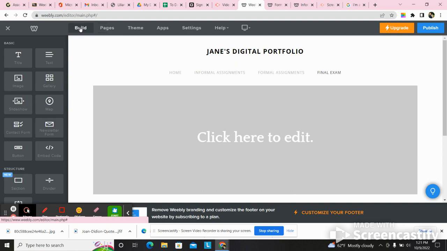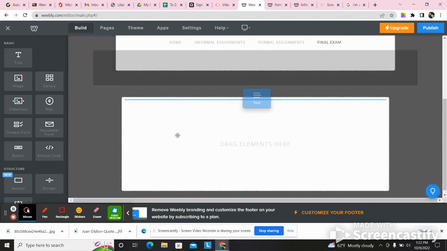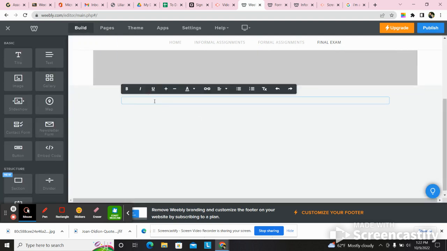Same thing, click on build, add at least one image. And, you know, at the end of the year, I might have you add more text.